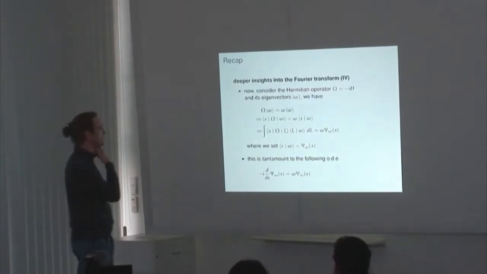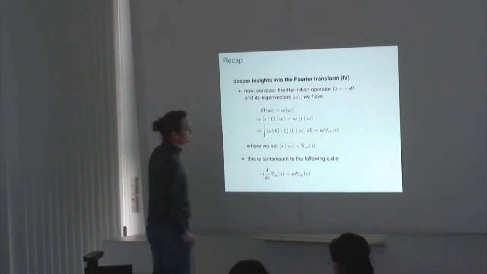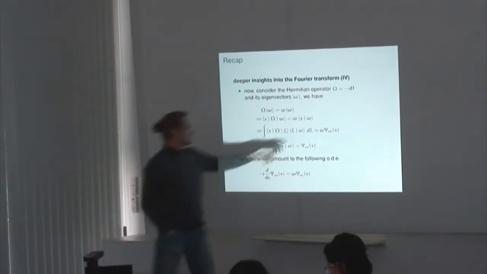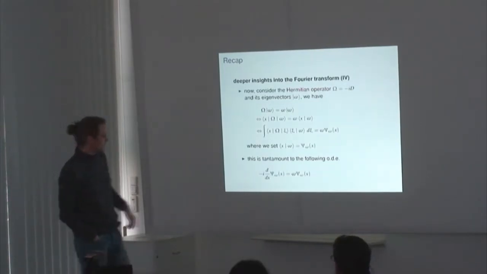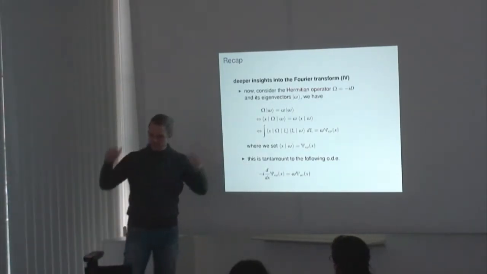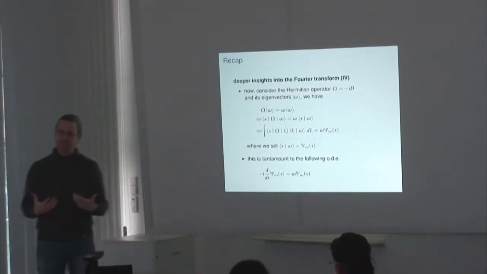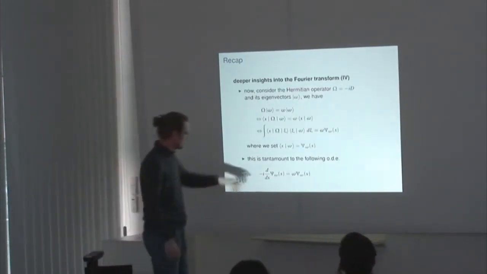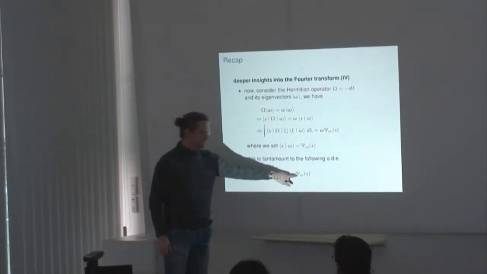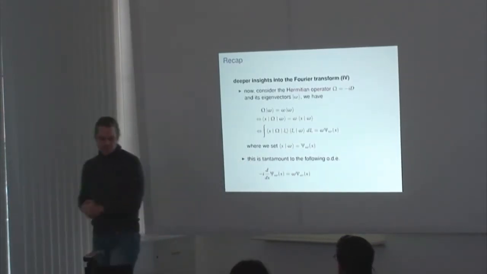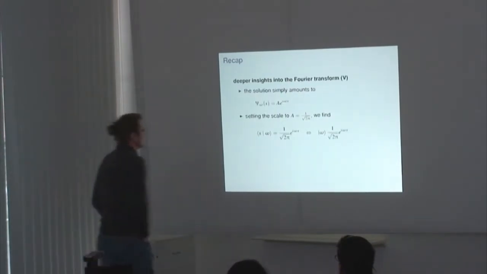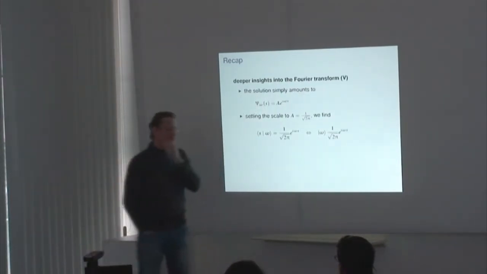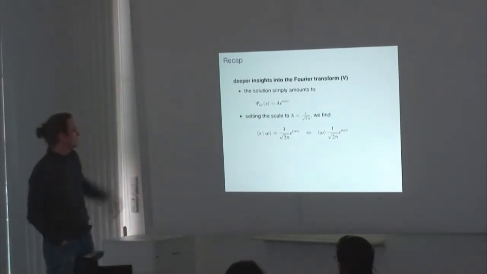We asked for them, and we found that after some algebraic manipulations and renaming of certain elements in these systems of equations, we ended up with a very simple differential equation. So we have a function that, if we derive it, produces the function again times something. And this is something we are used to, a behavior typically shown by the exponential function. And so the solution to our eigenvector eigenvalue problem is this.